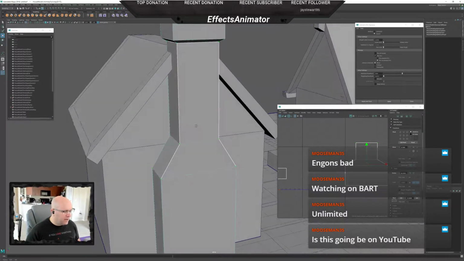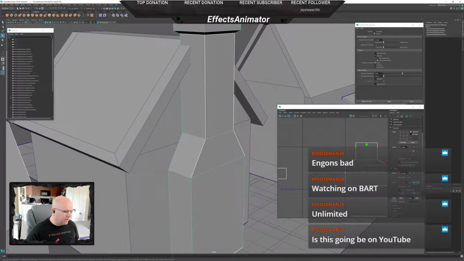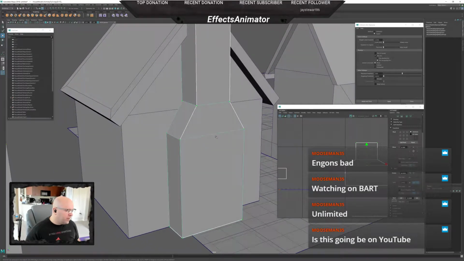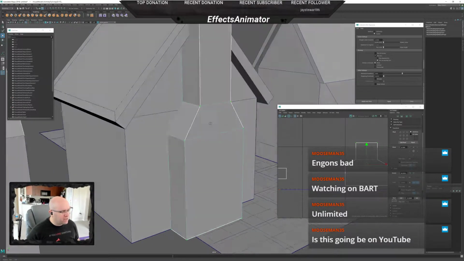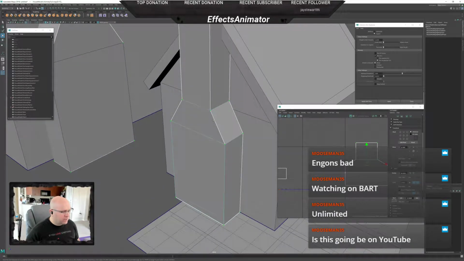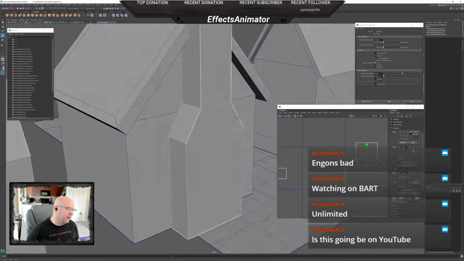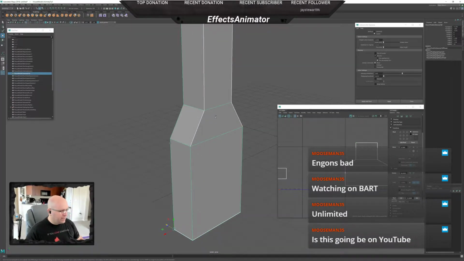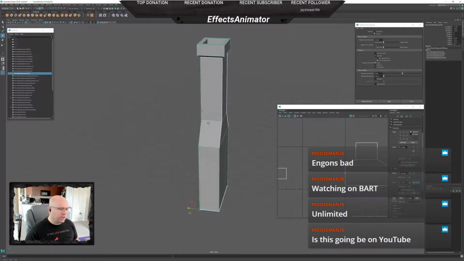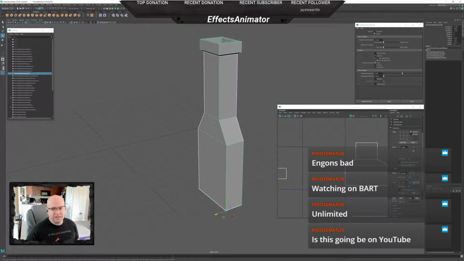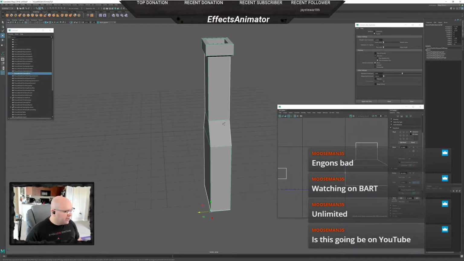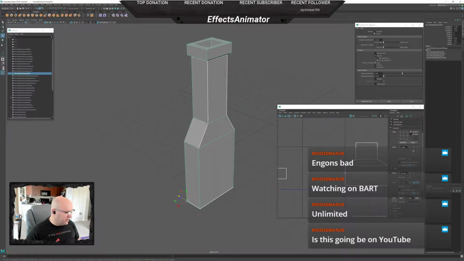Oh, I know why. Because I didn't delete the back side of this. I could probably delete the back side of most of it. It depends though, on if this was going to get destroyed somehow, then you might see that. What I mean by that is, if the house got destroyed and left the chimney standing, then you would see the interior faces here. But it just depends on what you plan on doing with this.